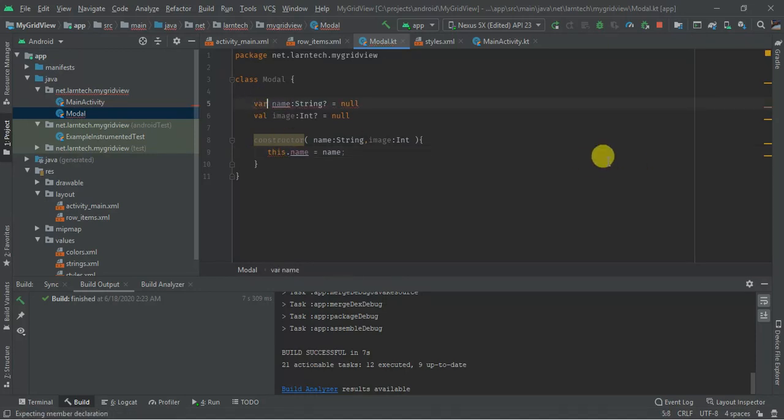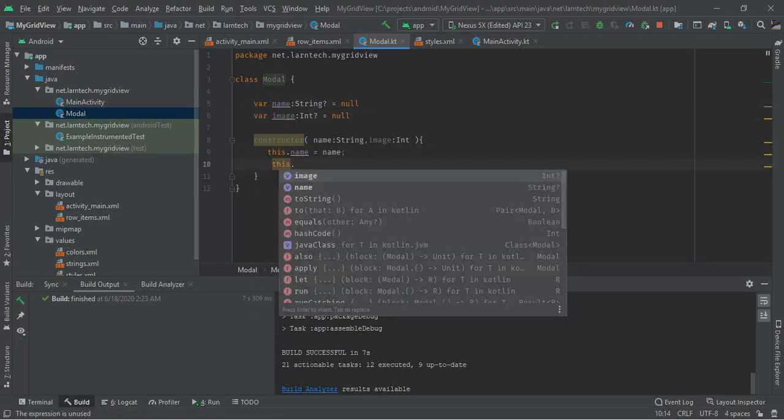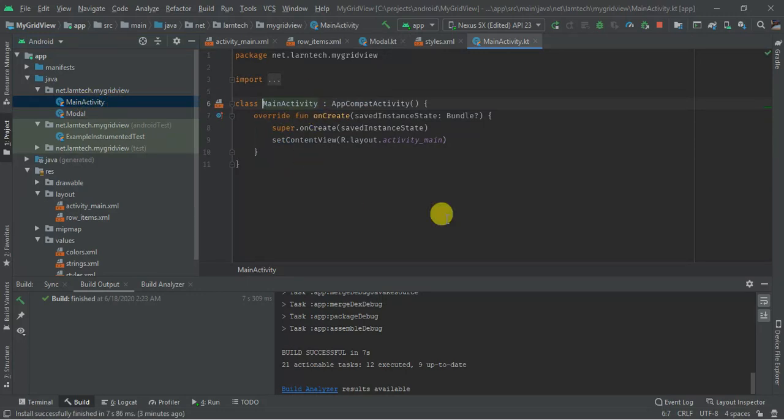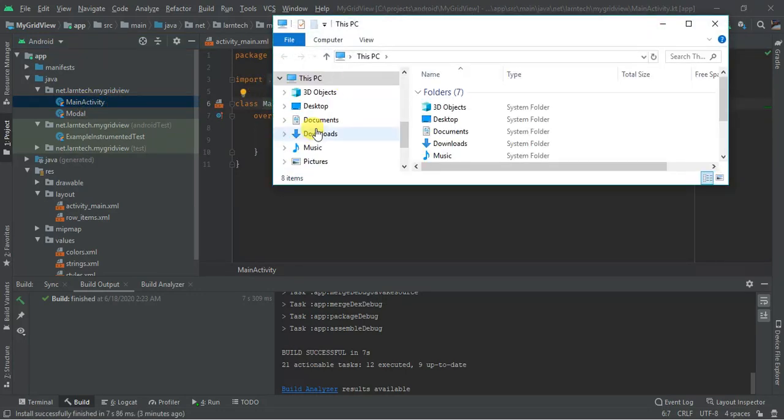Sorry, this one should be val, and this one should be val, and the other one is this dot image should be image.